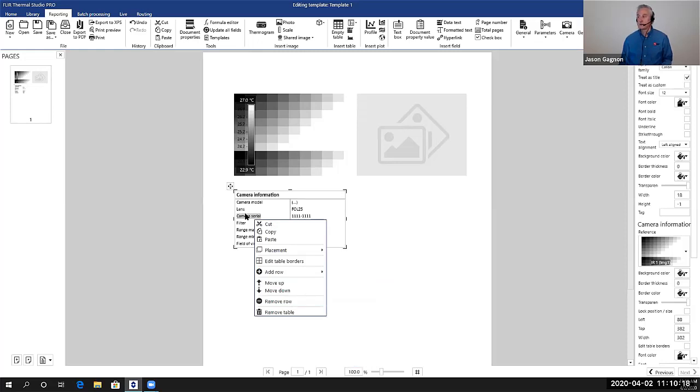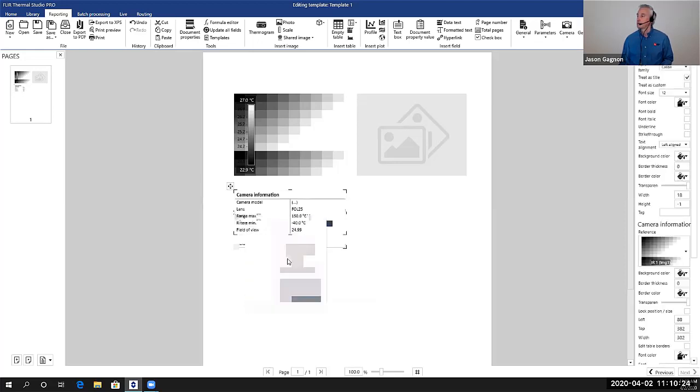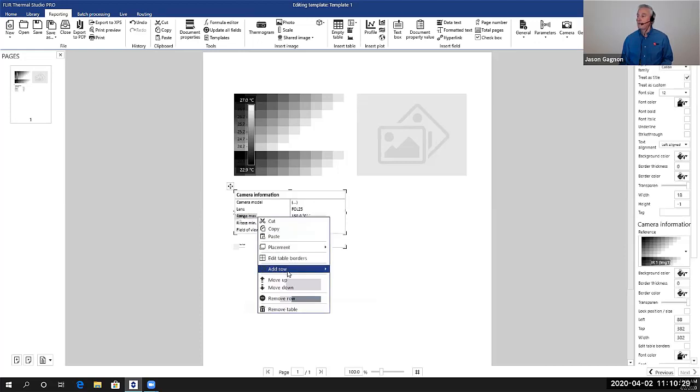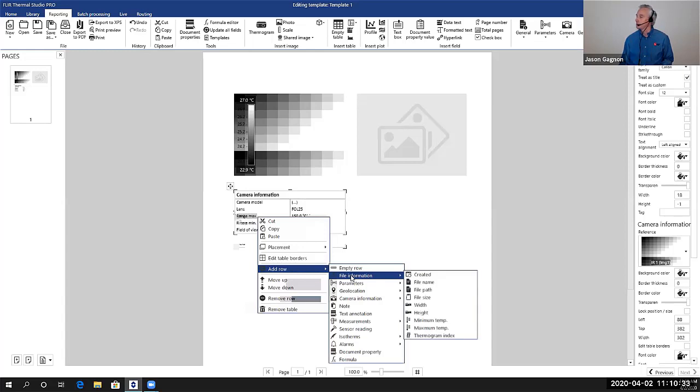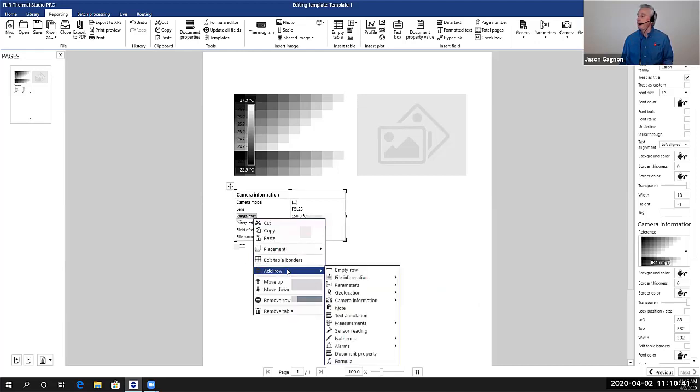So if you don't want the serial number, you can just remove that, and then you can add things to it. So if you want to put the file name in this table, you can do that. You could put anything from any of these categories in this table.